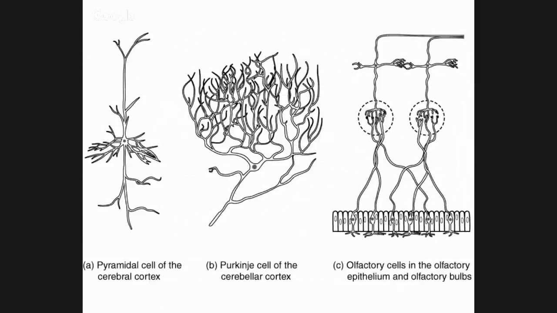And then here's just some more specific pictures. I showed these last time, the pyramidal cell, the Purkinje cell. We have the bipolar cells of the olfactory system at the bottom here. And then these are central neurons of the olfactory system that are receiving that stimuli information. But they are, in fact, multipolar cells, a different type. They have 4 things coming off of them, which classifies them as multipolar. But they're unlike the other types that we've seen here.